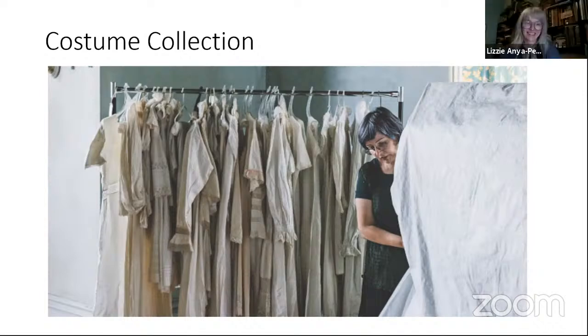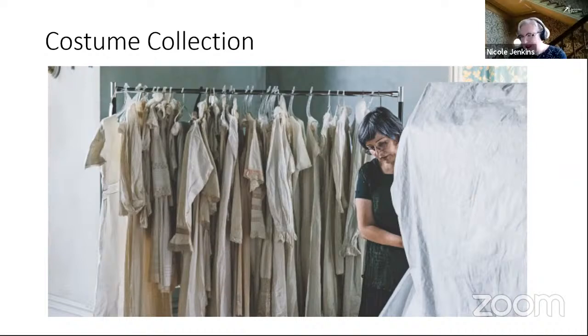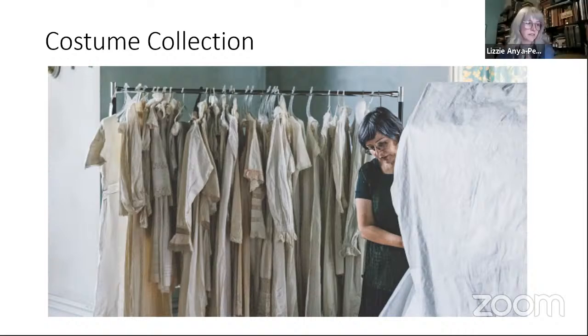How embarrassing. Okay, so tell us a little bit about what's in the collection. I think it covers from about the 1850s to the 1970s. Pretty much, that's the span of years. We do have some pieces that are a little earlier. So in many ways, it does reflect the European settlement of Port Phillip and Victoria. So we have items that date from the late 1830s and 40s. The core of the collection, though, tends to be 1850s and 60s, and then 1880s, and then the Edwardian, and then the 20s and 30s.